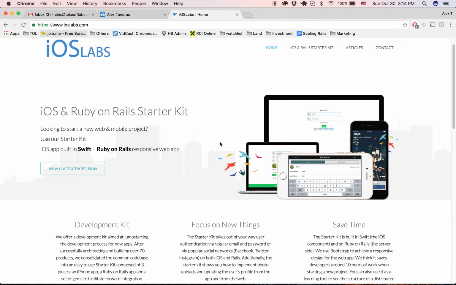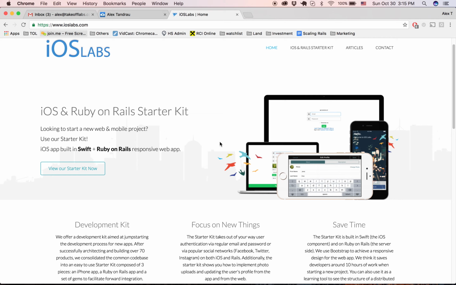In this tutorial, we are going to be using the Ruby on Rails starter kit to get you started with Ruby on Rails. The Ruby on Rails starter kit is a very easy to use starter kit, which allows you to pass through all of the things that are common across Ruby on Rails apps. So you'll get a fully functional Ruby on Rails app with an admin panel, with all the external libraries that you need to have inside the classical Ruby on Rails app, and it's going to just jumpstart the process of setting up a new app.